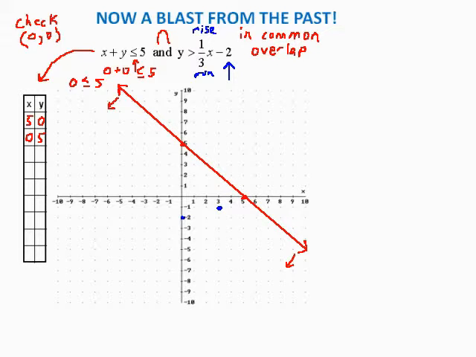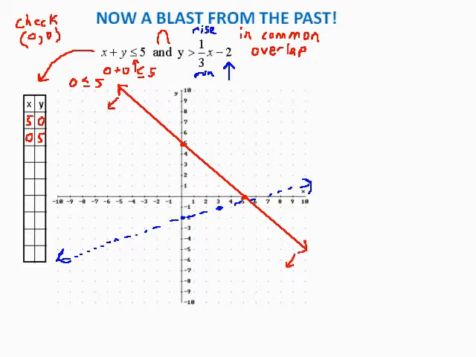So in standard form, you can get your 2 points for the line by using the intercept method, and in slope-intercept form, we're going to use the rise over run. Solid or dotted line, ladies and gentlemen? Think about it. Dotted. I can't make dotted lines as good on my writing tablet here. I'll try to make it as straight as I can. I guess that's close enough for government work.